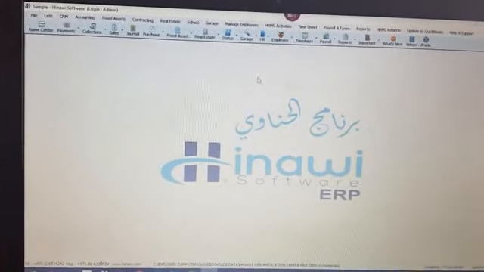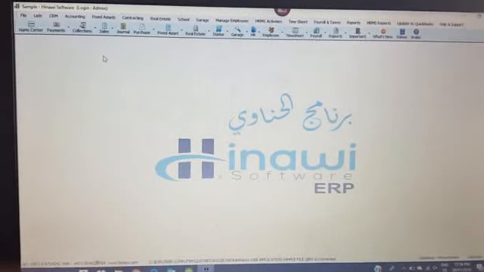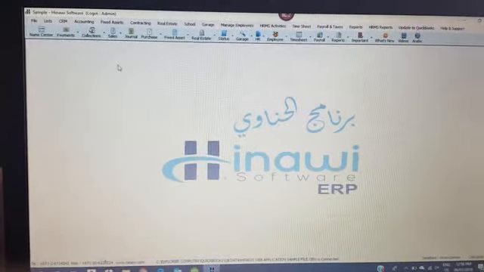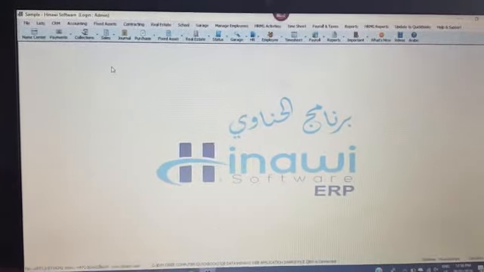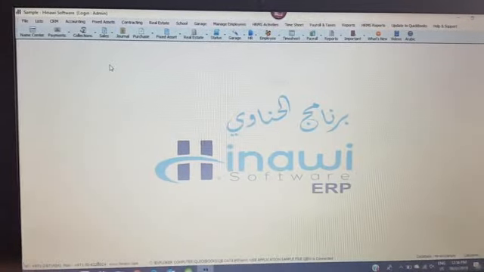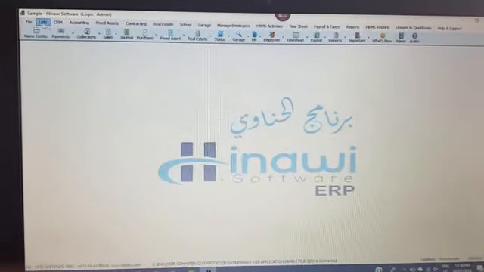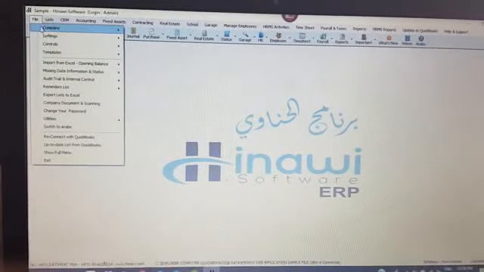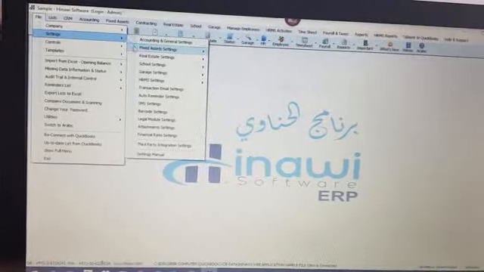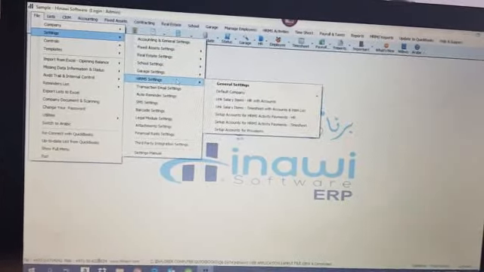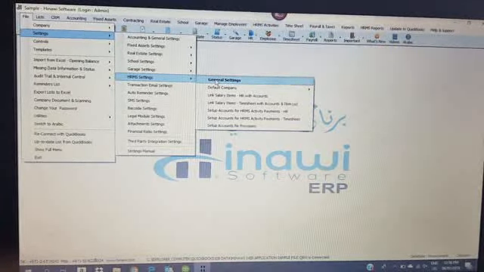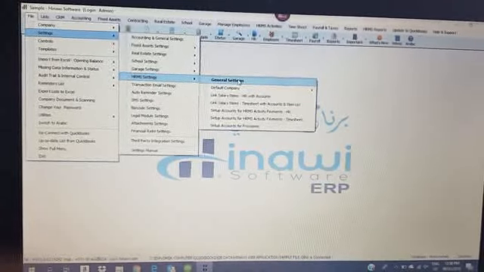So first of all, I'll show you the settings. These settings, of course, are available only from the admin account because these are very sensitive information and sensitive data. So the person should be logged in from the admin account in order to be able to view them. I don't think you will be using them, because if you already have Hinnawi software, then it all should be set up clearly. But I'll just show you a quick demonstration to get an idea how things, activities and menus read from the setup and settings, okay?